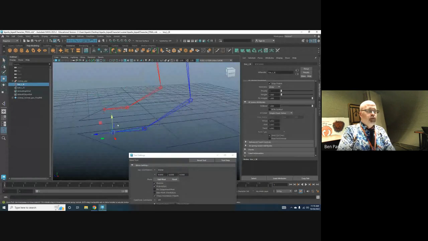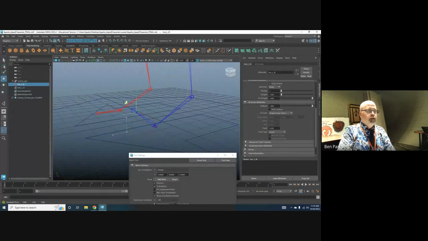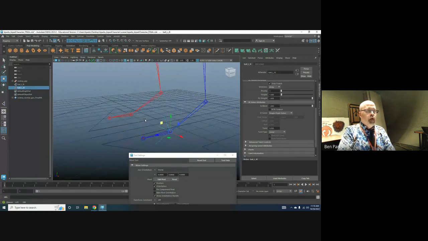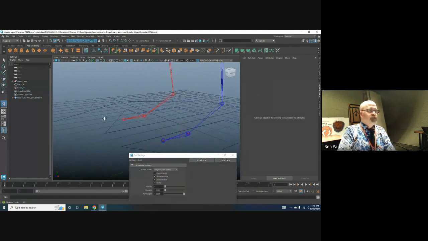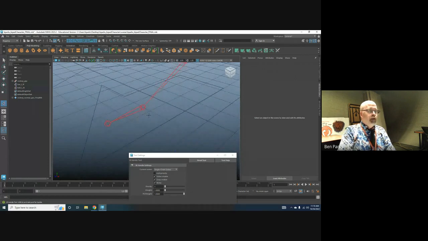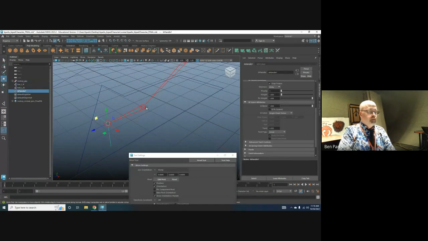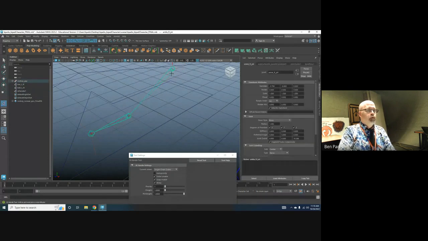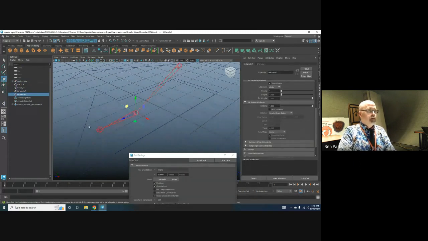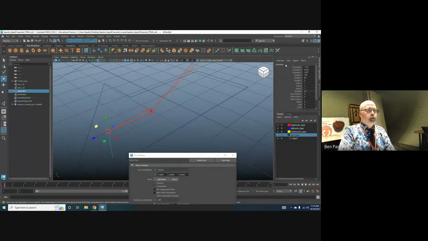So what this is going to do, if I select this and move it around, is give us the ability to bend our toes. This one is going to give us the ability to bend the ankle. Because this is such a quick and easy setup, I'll go ahead and do the other foot, and name those: toe R IK, and ball R IK.